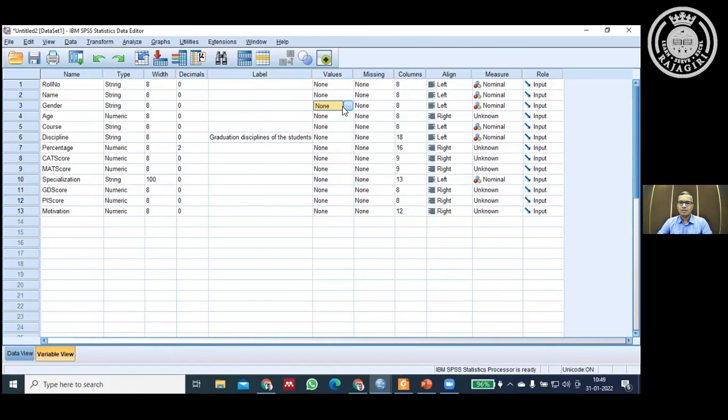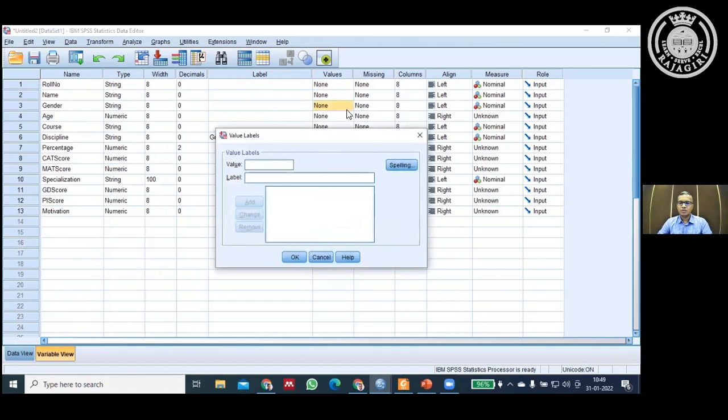So click on these 3 dots here, then value. What value do you want to give to the data points we have in the variable gender? In gender, we saw that we have entered two data points. One can be male, the other can be female. So for male, we want to add the value 1, right?